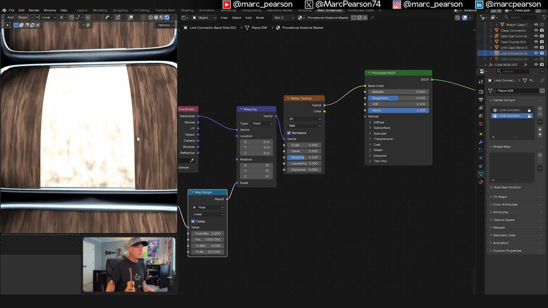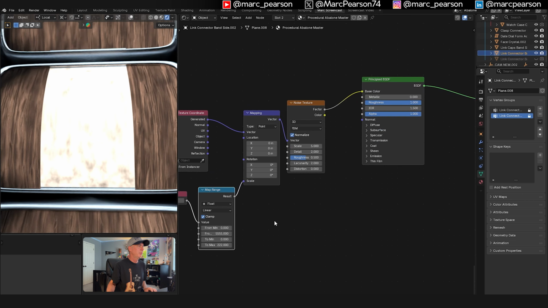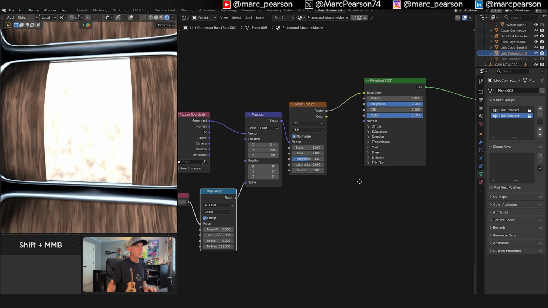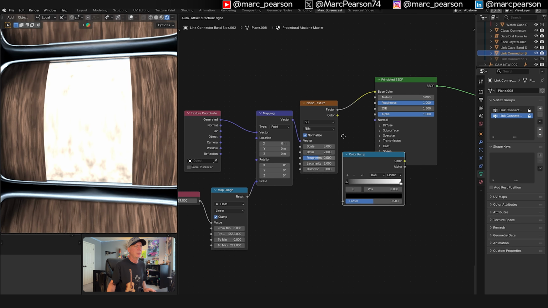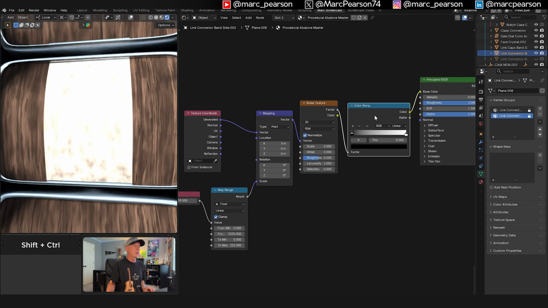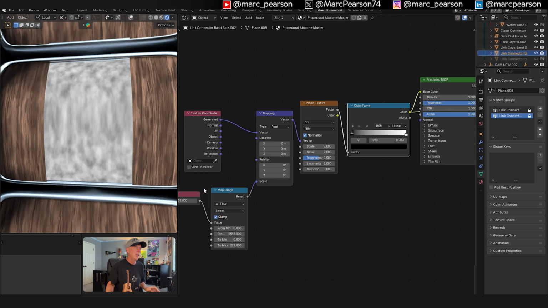All right, so straight away, I'm going to crank this roughness up, right? And let's make sure we're looking at the material output. So our noise is looking a little funky. Let's see, yeah, nothing there. Let's go Shift A, ramp, right? I'm going to put that ramp right there, and I'm just going to look at the ramp because all I care about right now is this noise texture, okay?